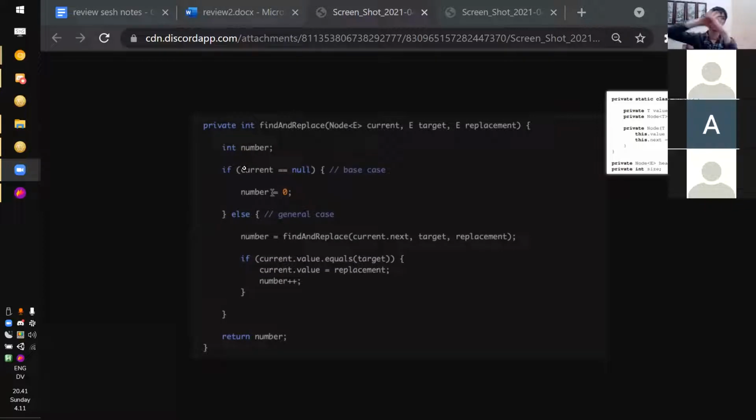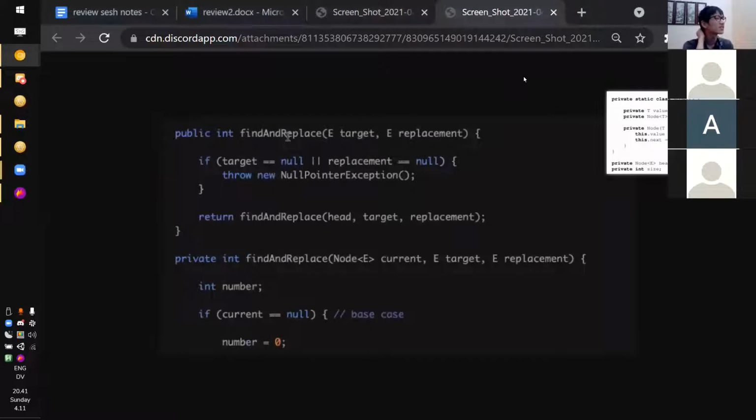This one resolves, it returns 0 to the next one after it. This one is now undergoing execution, so it checks if this one's value is equal to the target. If it is, we do the replacement and number++. So now this one returns 1. If the next one is also being replaced, then that one just got passed in from the previous one. That one gets a +1, so 1 plus 1, 2, so now it's 2. And this happens all the way back to the start. If replacement does happen, you add 1 to it. Otherwise, you don't. That's really all you need to do. And by then, we've hit the very first one, and you just return the number. And that is how this method works. Does that make sense?